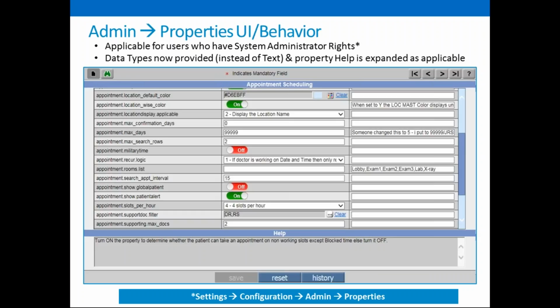For those who have internal administrator access to modify properties, there's a user interface modification here, which makes it a lot more user-friendly. In the existing version, which I don't have here for comparison's sake, it just kind of looks like a scary DOS programming screen. So now it's been turned into on-off switches, pick list, multi-choice, and so on to make it easier for you to define.